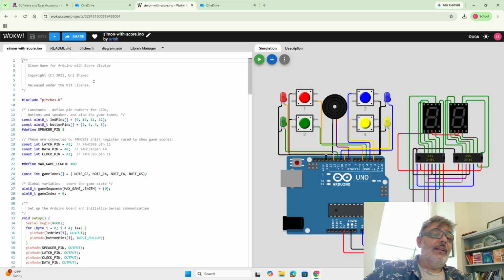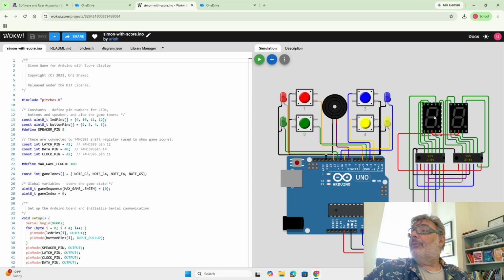Right. Left side, it has the code that they're working on, and the right side is actual hardware. You can see there's a buzzer, there are buttons, there are LEDs, and they're all connected with wires to the actual microcontroller. And they even took the effort to program a scoreboard with, I think, a logic chip that converts some of the signal to be read with this display. That's called a 7-segment display: 1, 2, 3, 4, 5, 6, 7, plus the dot.